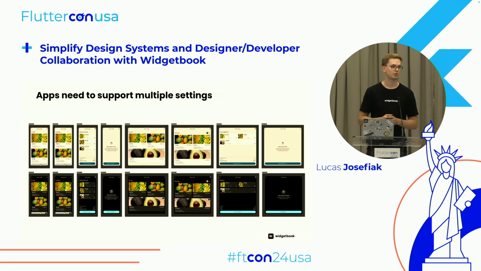Why do we even want to do it? Why isn't it enough to just catalog all of our widgets? Because nowadays our apps need to support multiple settings. And here again, to draw the comparison to Figma, it's quite easy for designers to just copy-paste what they already did in the design. And then, we have the challenge as developers to comply with it, and in the end to build our apps across different languages, different themes, different devices, different text scale factors.